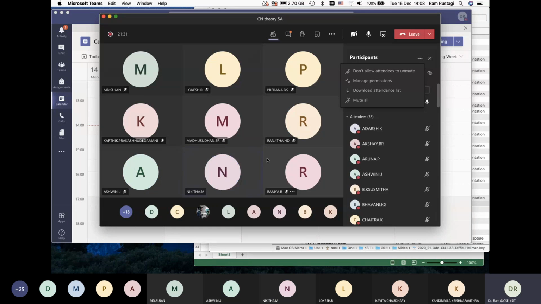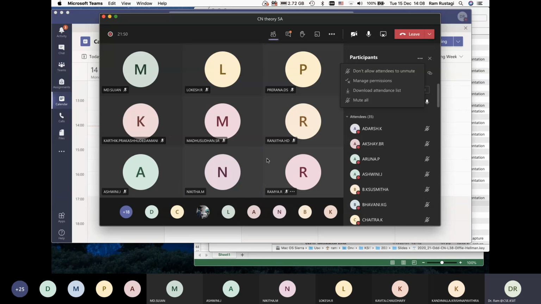2 raised to power 1 gives you 2. 2 raised to power 2 mod 5 gives you 4. 2 raised to power 3 mod 5 gives you 3. 2 raised to power 4 mod 5 gives you 1. You got all the numbers 1 to 4. Yes, sir. That is, 2 is a primitive root of 5.